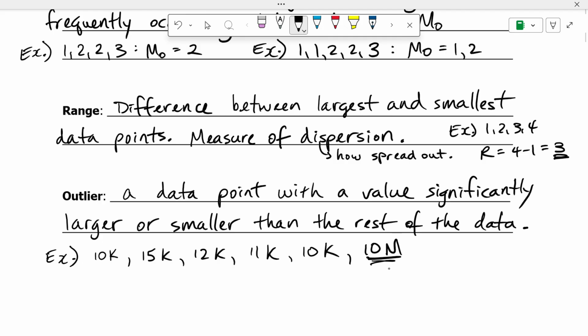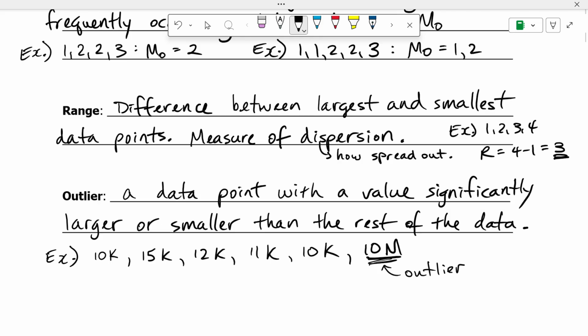Clearly, this person is an outlier. Statistically, far, far different in value than the rest of the team. So including him in a mean average is going to do what's called skew the average. It would be far too big to be a good measure of central tendency if I just took the mean of all those numbers. All right, so there's the vocabulary kind of dealt with.